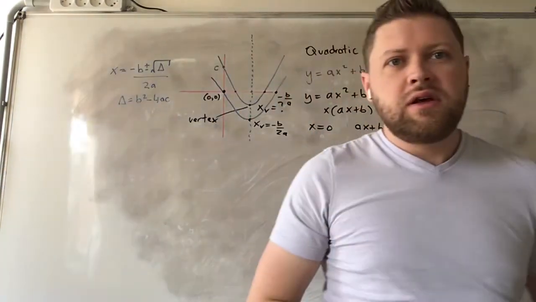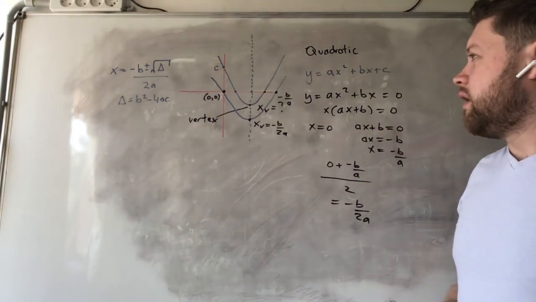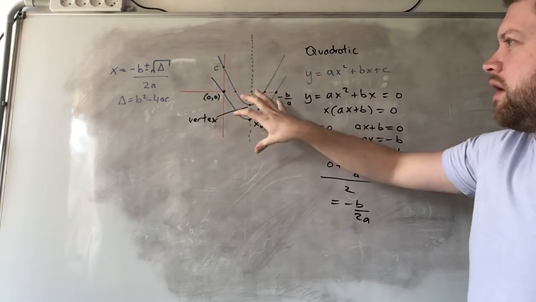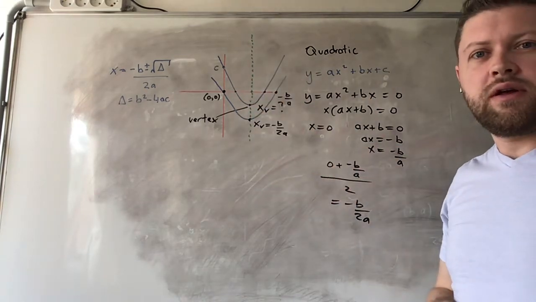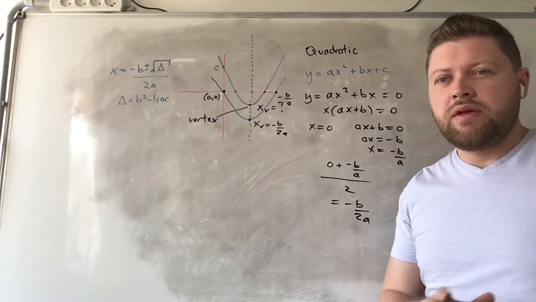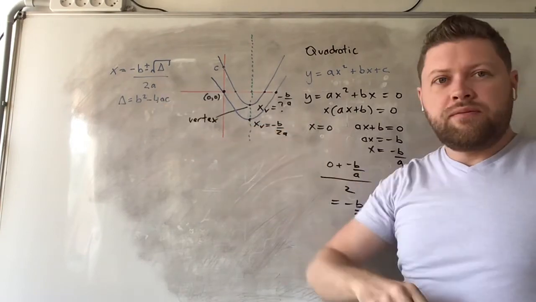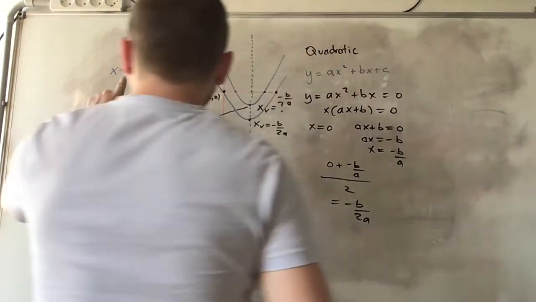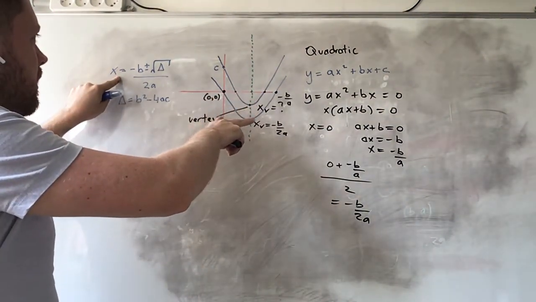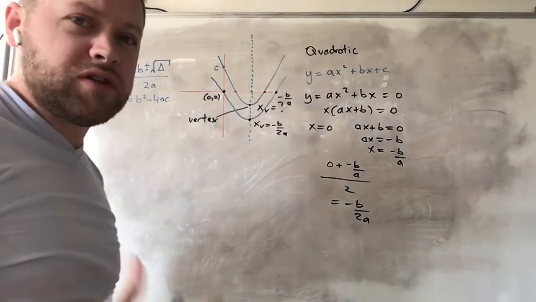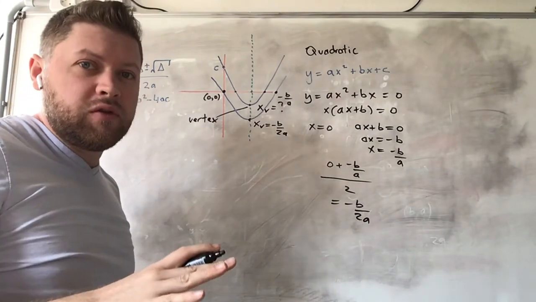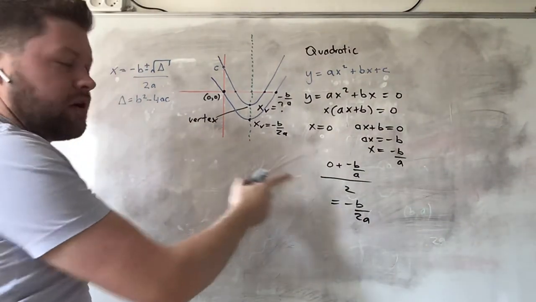So we did that through a simplification based on moving this upwards or downwards, and then we used symmetry to find the answer for the x coordinate. We could have done this also by looking at this formula here. Let's say our x values for the roots are given by this formula. If we find the average of the two roots, this is also exploiting symmetry. The average of the two roots will also give us the same answer.